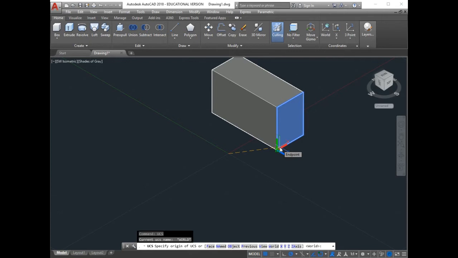But once I come to that surface, does this mean that my task is done? No, you still have some steps to be done. Like what? Look carefully at the command line. What is the command line telling us right now, guys? The command line is telling us to specify the origin. This is the first thing that you have to locate in your coordinate system, right? So I usually prefer to make my origin at one of the corners.